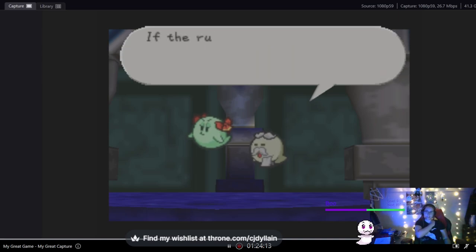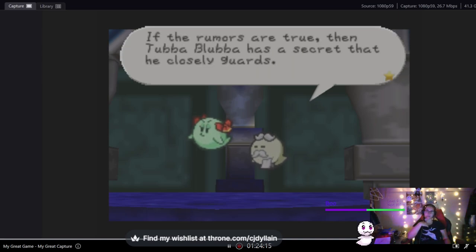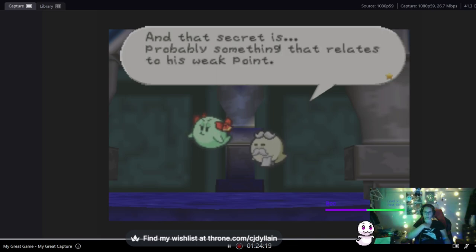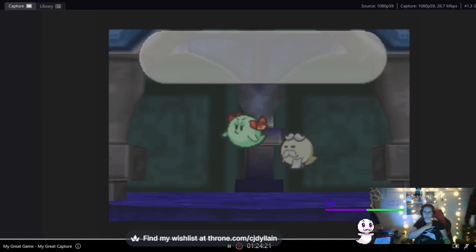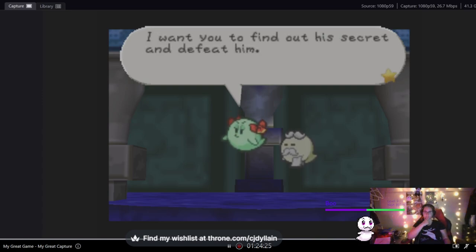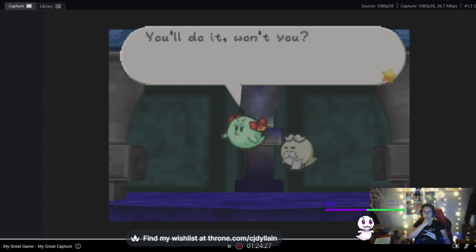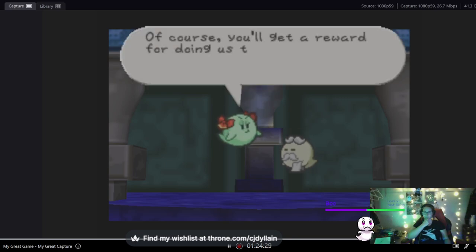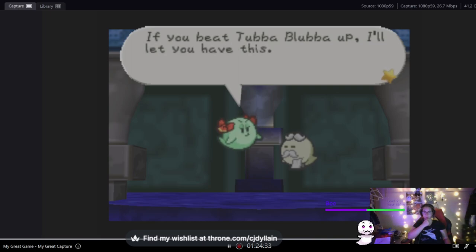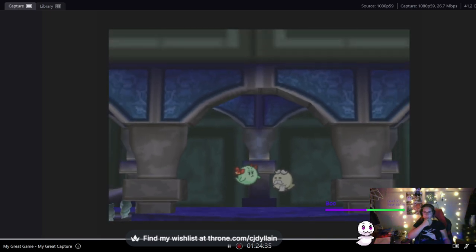There is hope, however. If the rumors are true, then Tubba Blubba has a secret that he closely guards, and that secret is probably something that relates to his weak point. So, Mario... I want you to find out his secret and defeat him. You'll do it, won't you? Of course, you'll get a reward for doing us this service. If you beat Tubba Blubba up, I'll let you have this.